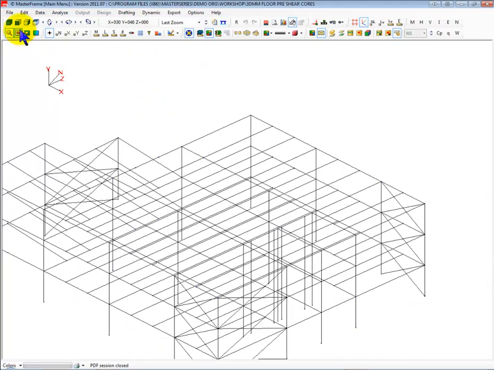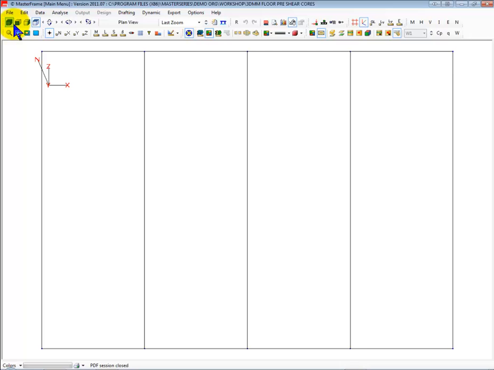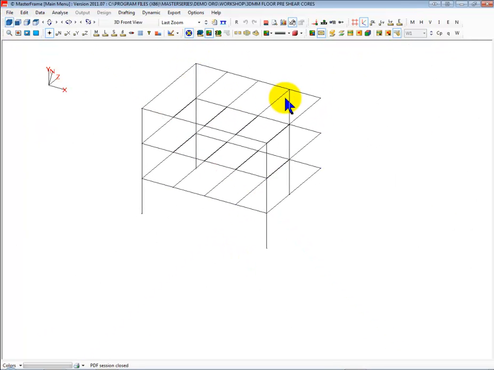So let's look at our frame and plan. What is our plan, if you pardon the pun, is to create a shear core around this area and over here. And we'll do this one first. So what I'm going to do is I'm going to Window just a slightly larger area than we need, put it back into 3D, and it's this back face that I'm interested in.